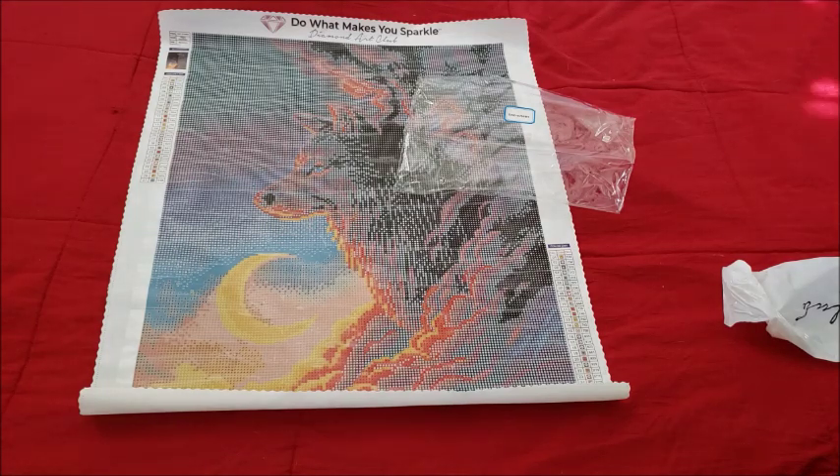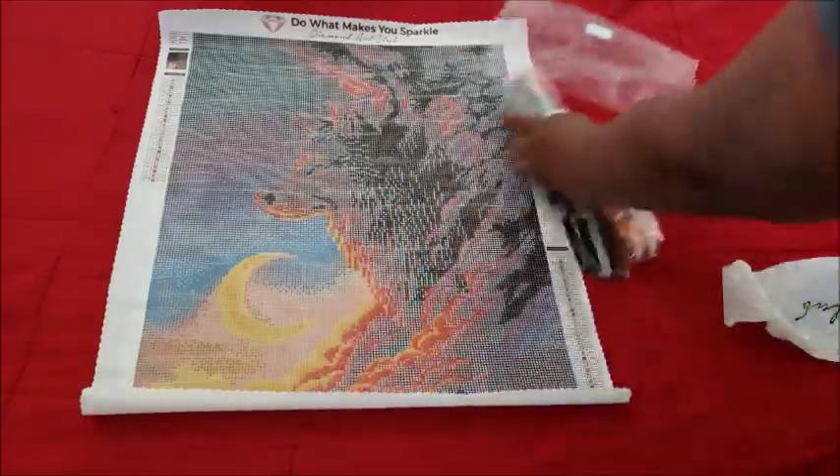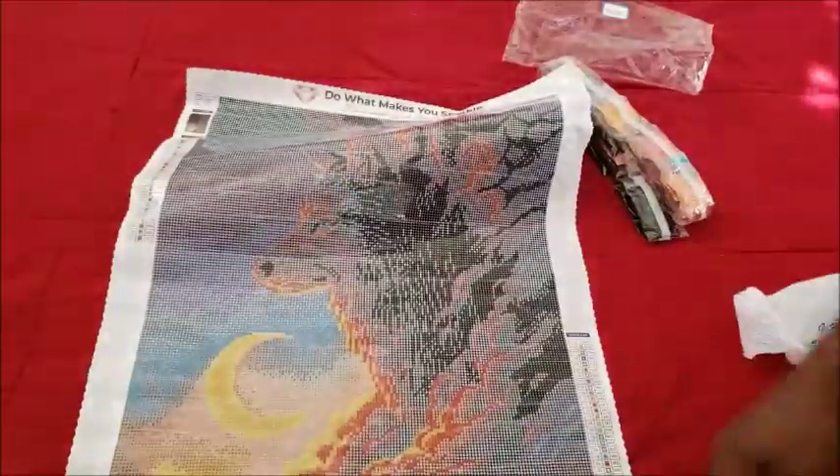It would have to be something not super huge because you don't want to spend forever on it. Let's take a look at the drill field — come look at the Night Guardian. He's keeping an eye on you. Symbols looking pretty good. Does anybody else see that little pink symbol that kind of looks like a middle finger?